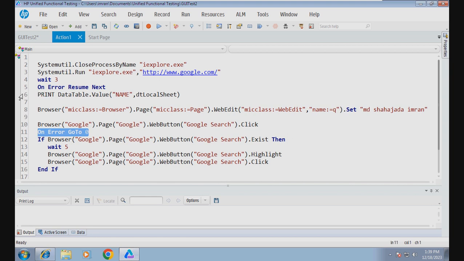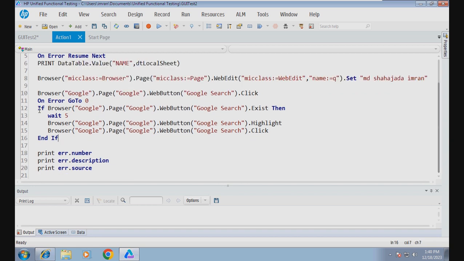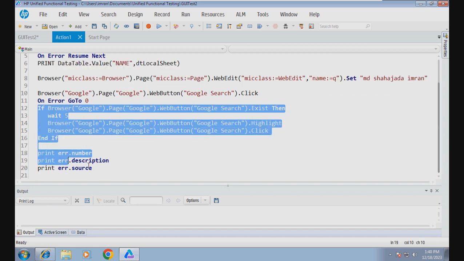From line number 1 to line number 4, the script will think on error go to 0 is written. So if there is any runtime error in these lines, then on error go to 0 will be applied. And from line number 6 to line number 10, in these 3 lines, if there is any runtime error, then on error resume next will be applied.